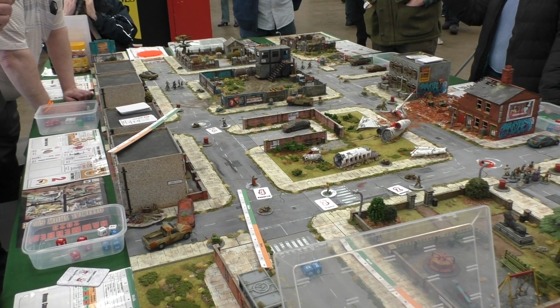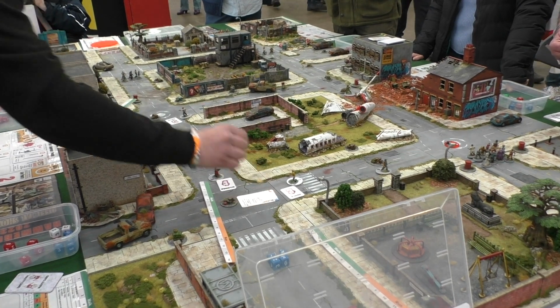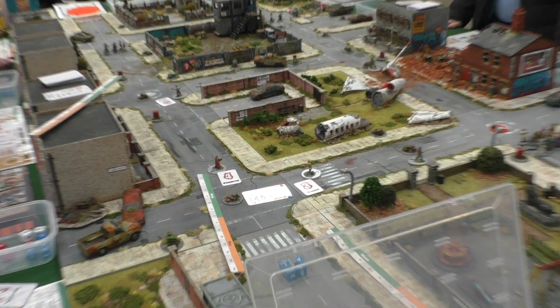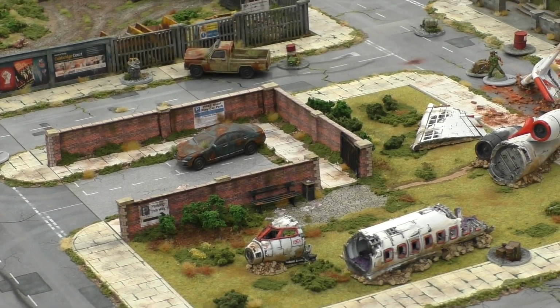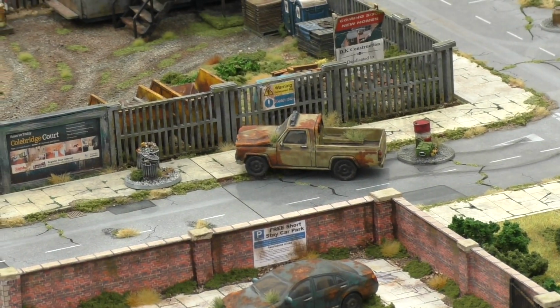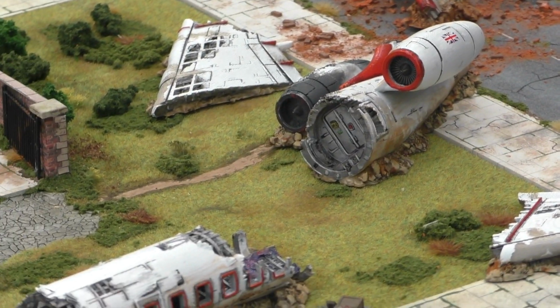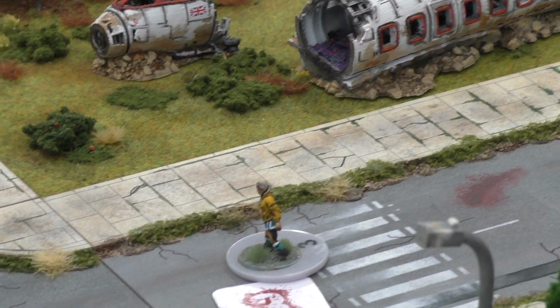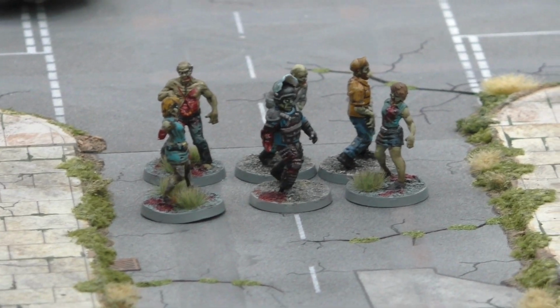Right, this is another one, the Glory Boys are doing an invitation participation game called Zombie Glory. Looks very much like a zombie site, but on a huge scale. The zombies are out and about. Appears to be centered on a plane crash. Take the machine gun off. No, you don't take it, it just loses there. It looks like we have a party of zombies. Yeah, they look a bit hungry.